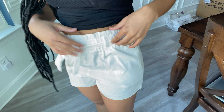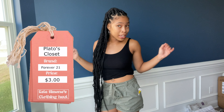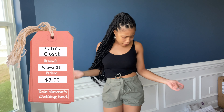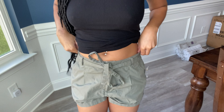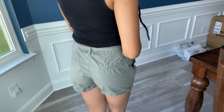These are the second pair of shorts - actually Forever 21 shorts that I got from Plato's. They were three dollars because they went on clearance for half off. They're really cute, I really like the fit. I'll give y'all a 360 and then a close-up. I'm pretty sure you can find these on Forever 21 - just look up green shorts on their website. Here's your close-up - really really cute, they have pockets too. I don't know how I feel about this little tie thing in the front but I can always take that off.